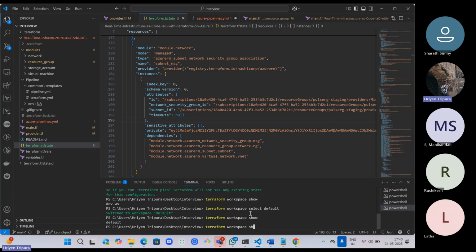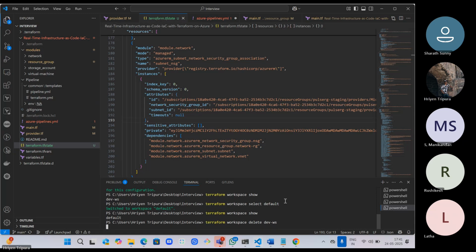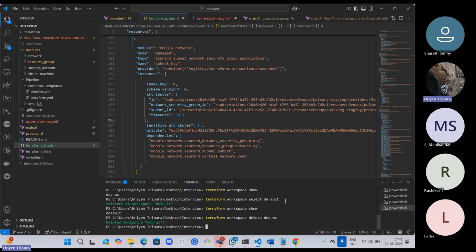Workspace delete, then what is the name to be given? Dev. Okay, sorry. As you can see, it has got deleted.